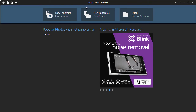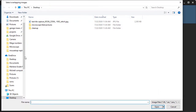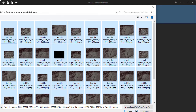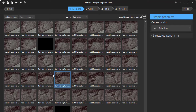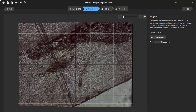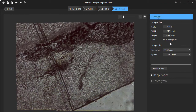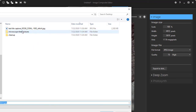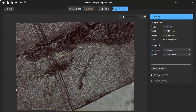Now let's open Image Composite Editor. We'll create a new one here. And I had a couple of errored images. That's okay though. I'm going to click Next. This is using the default settings. All right, and now it's showing us this is the big picture. Again, I'm going to use all the default settings here. And now I'll export to disk, go back a folder. Here. And we have a larger image created by all of those smaller images.